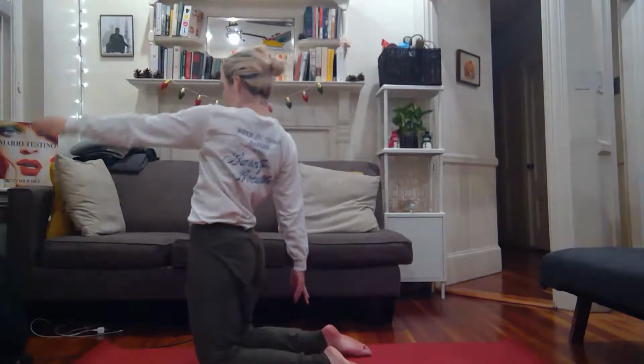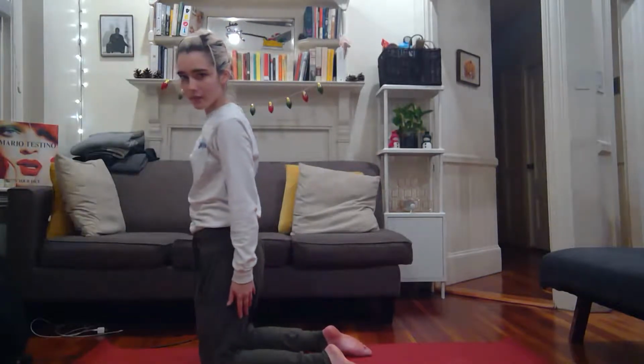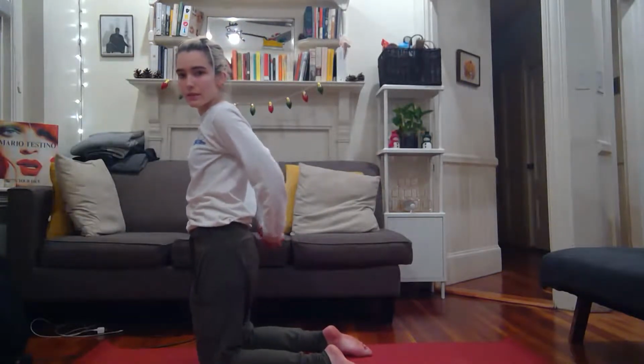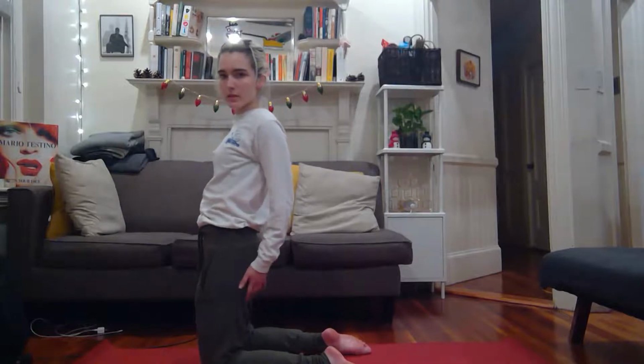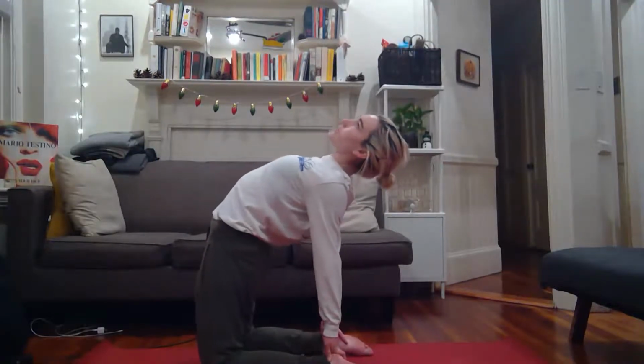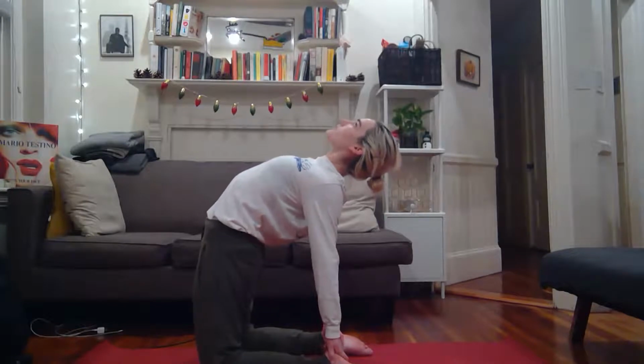Exhale, and inhale, coming back to center. Now coming into full camel, it's going to be a similar movement as to what we did earlier with our hands interlaced with our back. But we're going to slowly, gently lean ourselves back. Grab a hold of your heels with each of your hands.